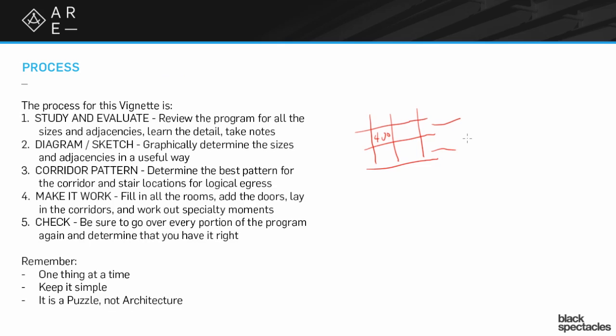So remember, like all of these vignettes, one thing at a time. You want to move through in order, in a logical pattern. Don't try to make it fancy, just one thing at a time. Keep it simple. This is not an exercise in trying to understand the brilliance of your designs or anything like that. This is solely an exercise in are you able to competently put together a set of adjacencies of rooms and an egress pattern that make a very, very basic schematic design for a building. Don't try to overthink it. If you do, it will just cause you difficulties and problems down the road.